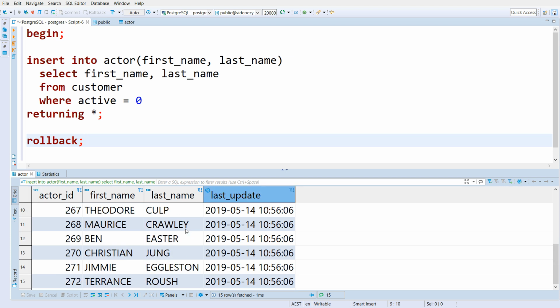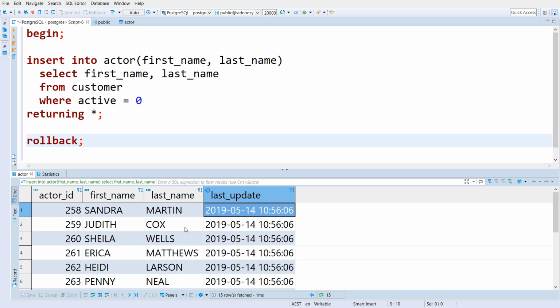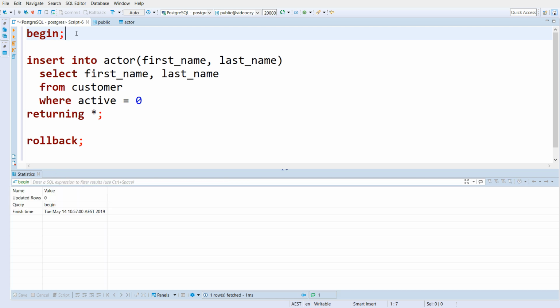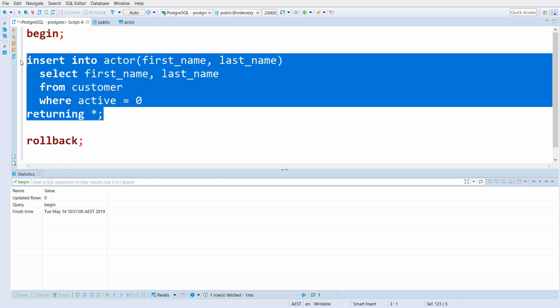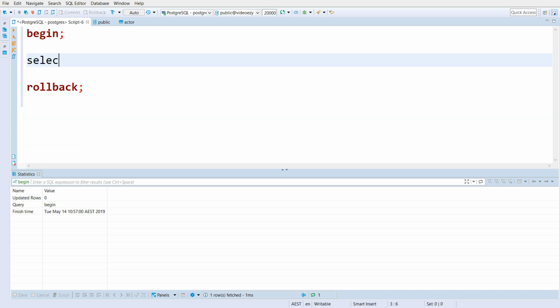update dates. Just lastly on transactions, one thing I will mention is that if you're within a transaction block and you get an error, your transaction will end up in the aborted state, and you'll need to issue a rollback statement in order to be able to continue. So for example, if I start a new transaction now, I'll issue the begin command, and I'll just write a statement that doesn't work.